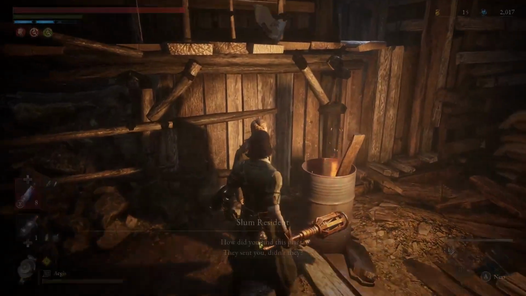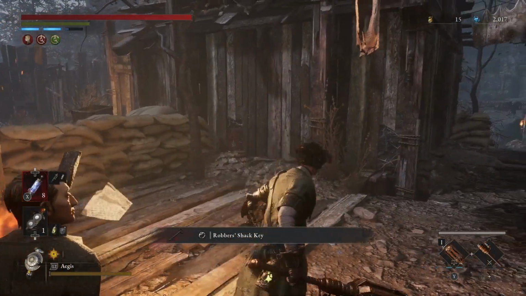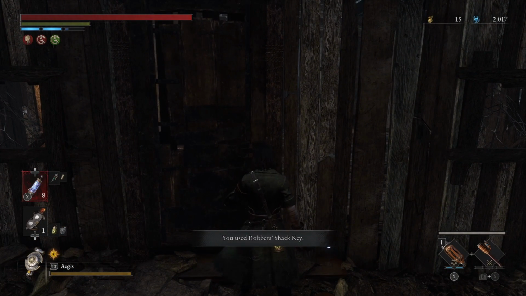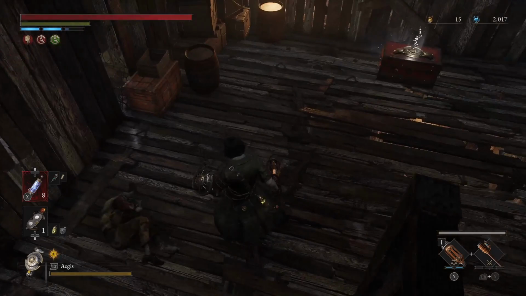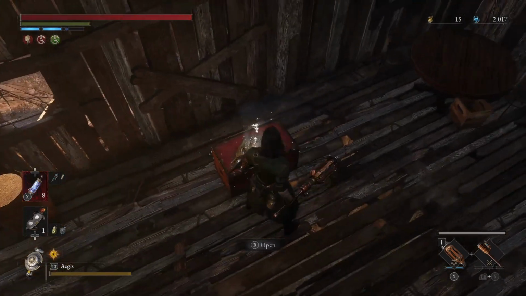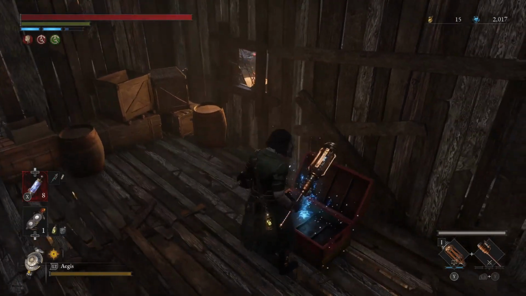But what we need to do first is come over here and talk to the slum resident. Once you talk to him, he's going to give you the robber's shack key, which we can then finally use on this shack door. And don't just run to the chest, because if you notice that funky looking wood right there, it is a trap. So you just want to walk around that. Or you can hop in there and get some XP.